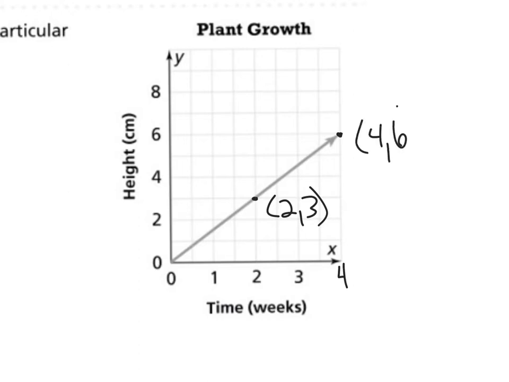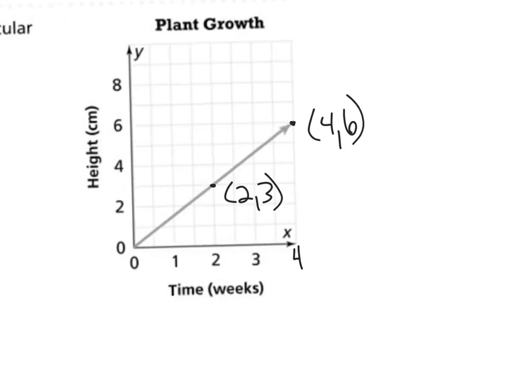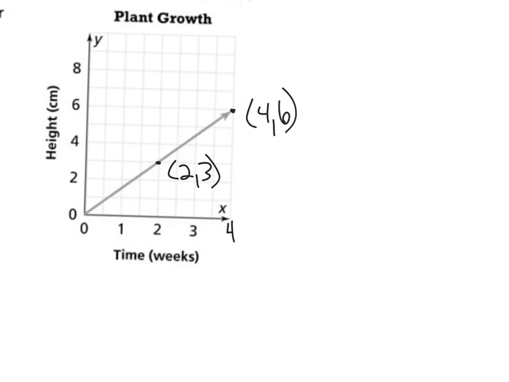If you'll notice on the x-axis they're actually going by halves, right? So right after 3 would be 3.5. And then 4. So always watch the scale, watch what they're going by. Another point here would be 0, 0, which you can use if you'd like. Just remember they won't always go through 0, 0, but we'll talk about that in a minute after we work it out this way. So finding the slope, again, we're going to look at what our change in y over change in x is. So before we actually work this out, we might want to think about the fact this is going up as we go from left to right, so it is going to be a positive slope.